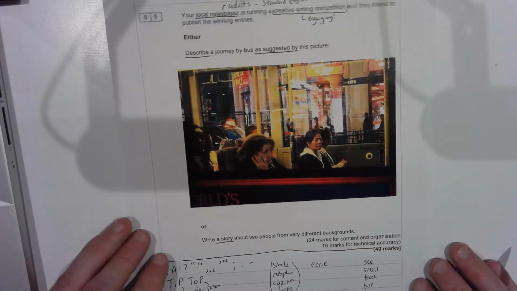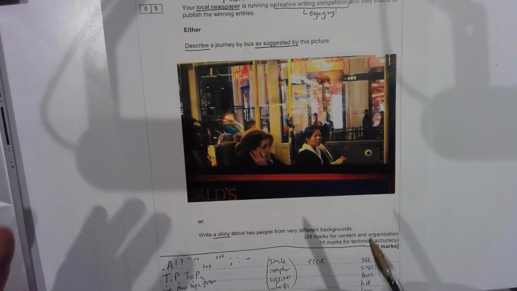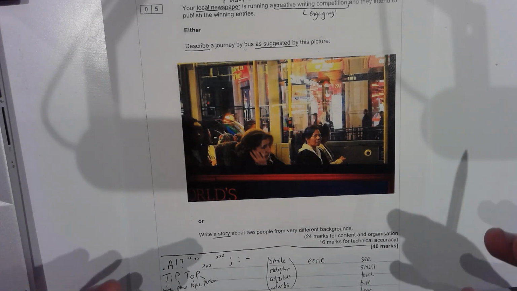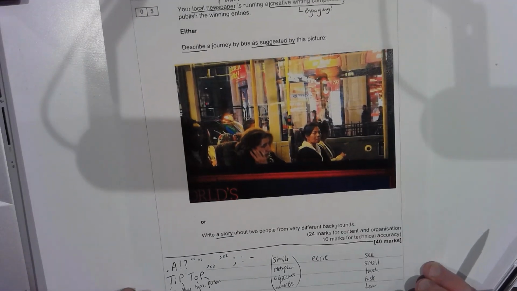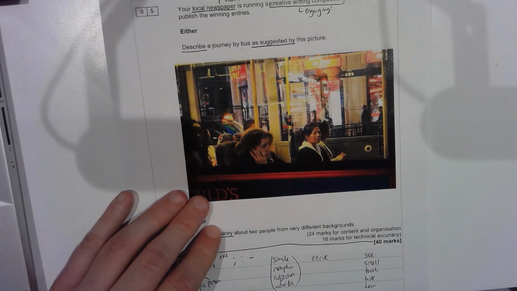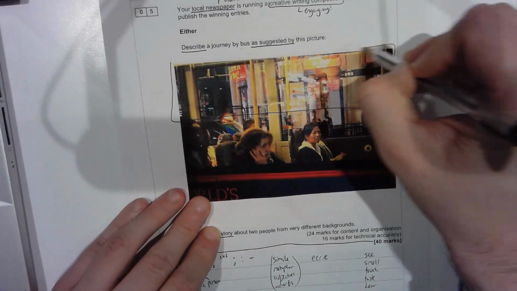If you're doing a descriptive task, what we would get you to do is probably look at 4 things you could describe in detail, and when you're describing them, approach it as a case of wanting to have an impact on the reader, and think about where you're starting and where you're ending. You probably want to think about the structure of your piece of writing. One of the things that I would do is probably start by describing, I'm just going to draw a box around it here, the outside.